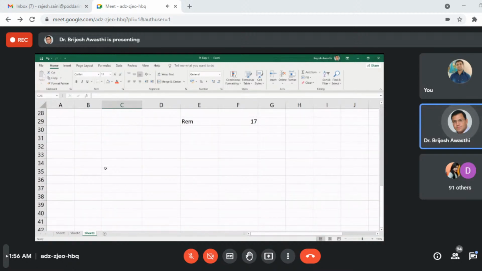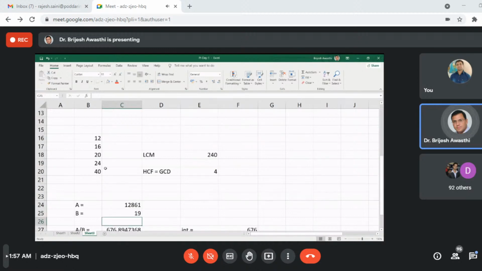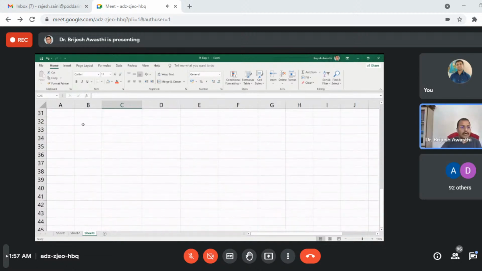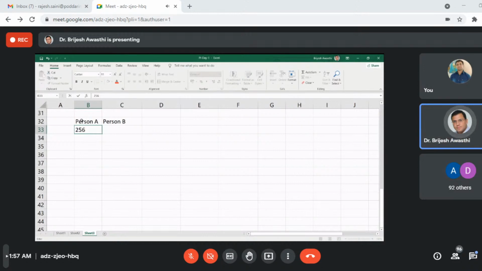Now, the next function is what? Sometimes it happens, this is person A and person B. We have two persons, person A and person B. Now, the sales achieved by person A is 256, and sales target achieved by person B is 159.